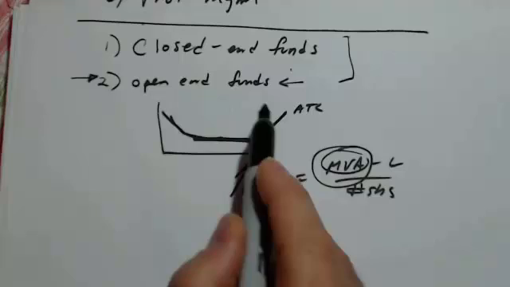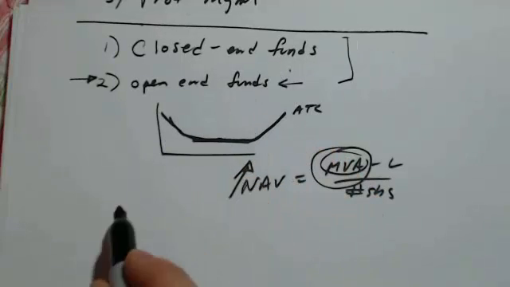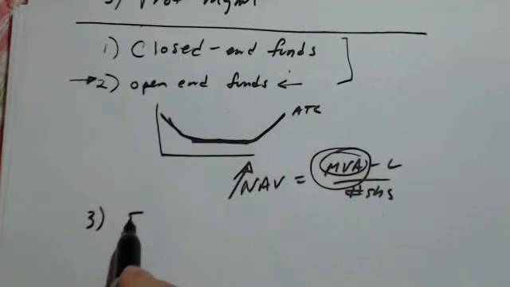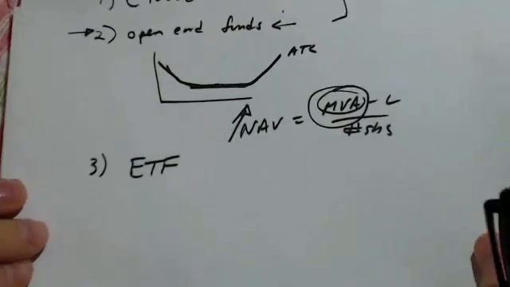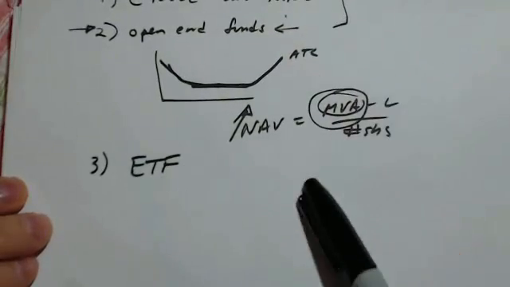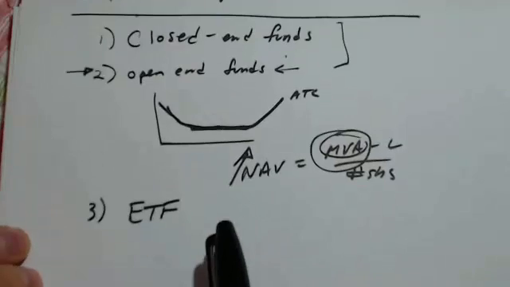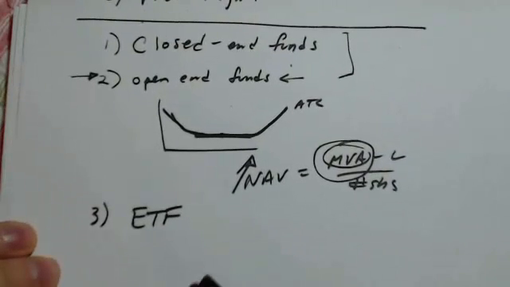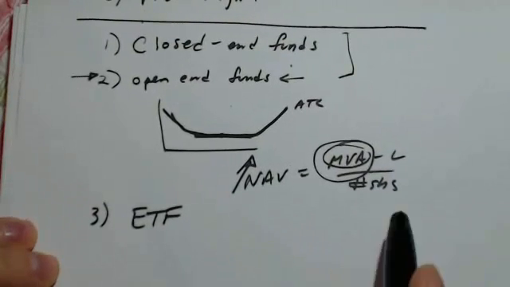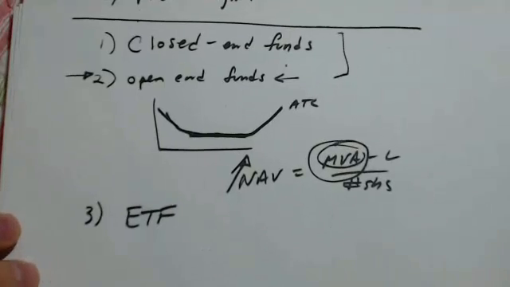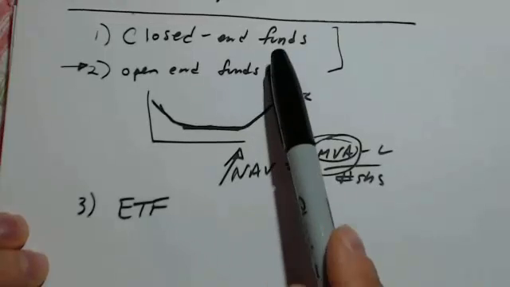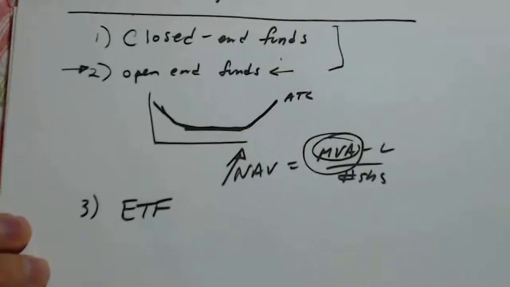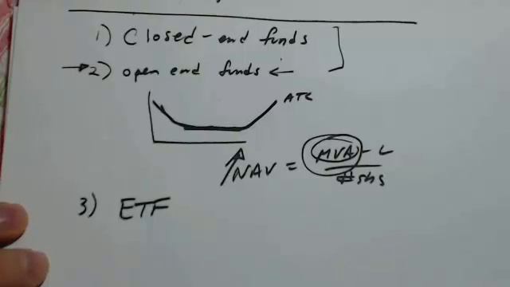These two have net asset values. There's a third one that has a net asset value, and they're called exchange traded funds, ETFs. Extremely popular. These three types of funds are all covered by the Investment Company Act of 1940. Mutual funds have been around for a while, and so the rules and regs that cover these three types of funds are under the Investment Company Act of 1940.